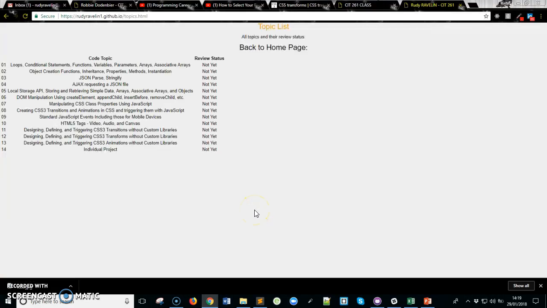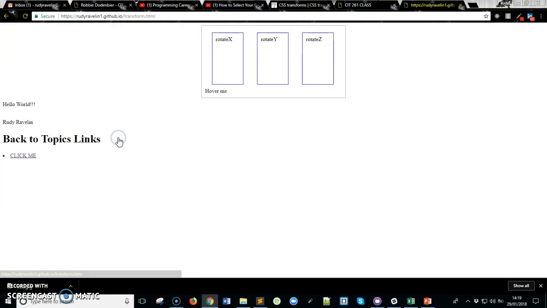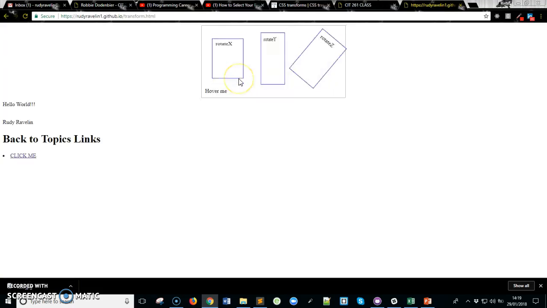They both go to the topics link. As I said, this is for the topics transform, CSS3 transform. Click on the link, and here is what I did for the CSS3 transforms. When I hover over the bug, as you can see, it's transformed.